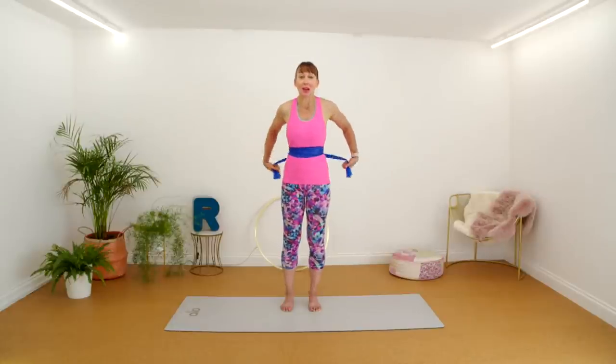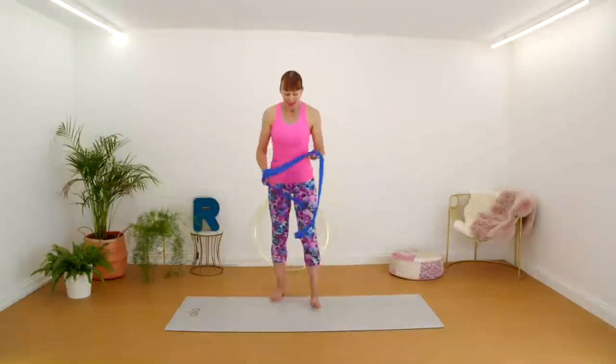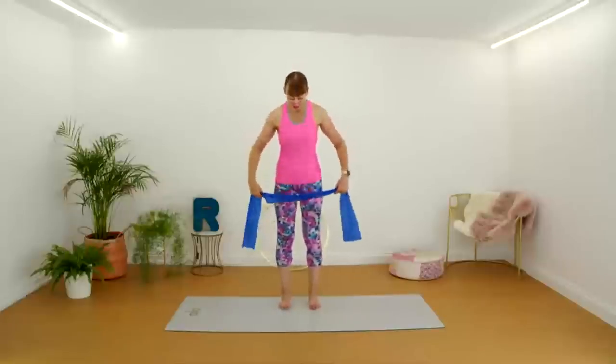Well done. So you can unwrap yourself now like a lovely present. There we go. All right, so let's bring the band around the front and let's do some loosening up of the shoulders. So everything you do today, you do what feels comfortable in your body.